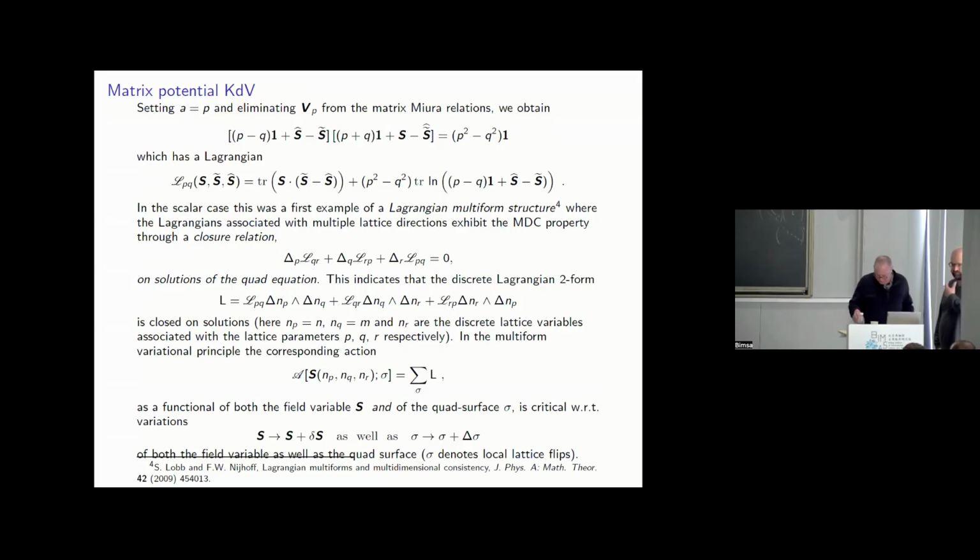And that would mean that when you write down this multiform, if you have more variables from your system, you get more contributions to this multiform. So you get extra wedge factors here. But these wedge factors can also contain continuous, so usual differentials. You can extend this discrete multiform Lagrangian with the continuous. You can do that, yeah. And we have worked out examples, not in this particular case of elliptic KdV, but for other cases you can do that. So my second point: what is the interpretation of these two, and what are the examples?